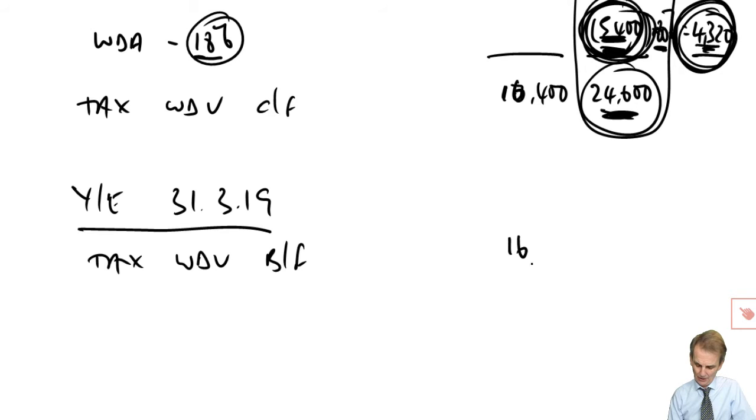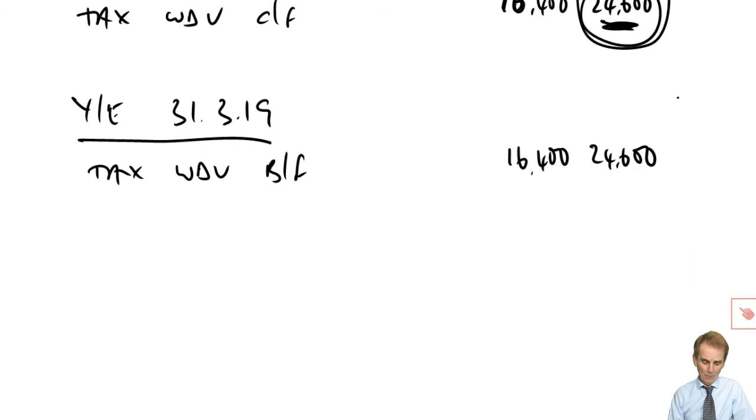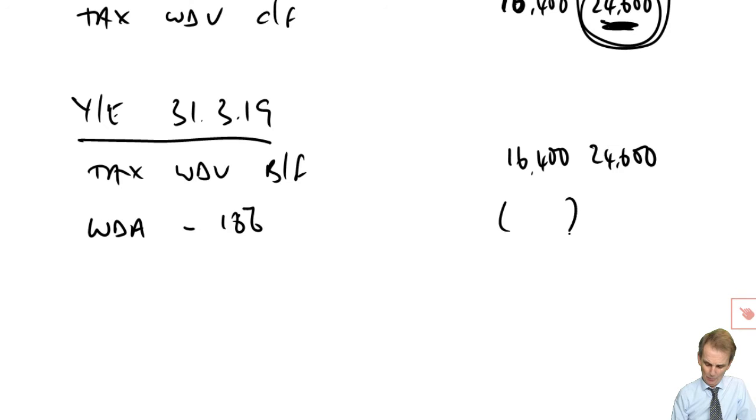What were those figures? 16,400 on the main pool, 24,600 on the non-pool car here. Right, no transactions. There's no additions, there's no disposals. But we still get, of course, our annual writing down allowance. Now what do we get? Not 20, we get our 18% writing down allowance on the pool, and that is your normal 18% figure. We then get, again, 18% in relation to our non-pool asset.